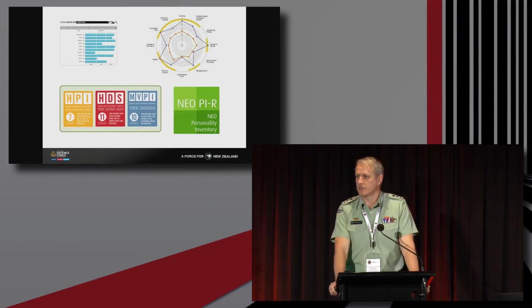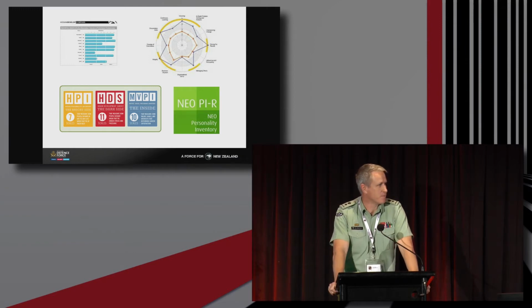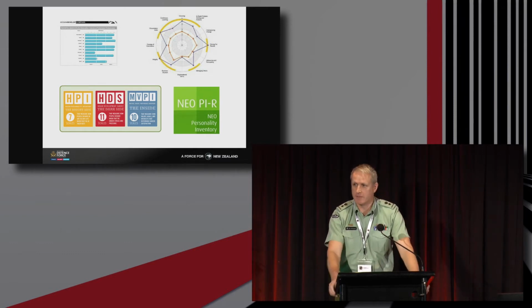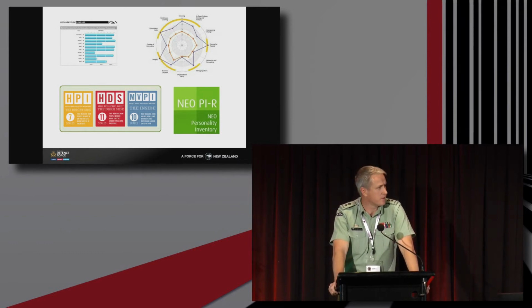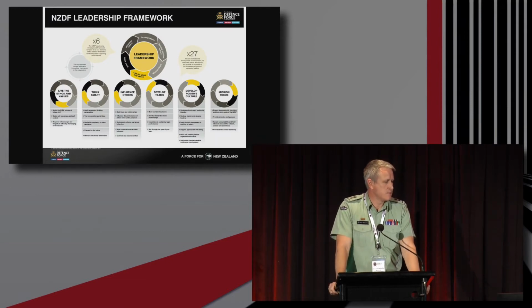As I said, the first thing we look at is strategic self-awareness. We use a series of tools to help understand individuals and help them understand who they are. Particular tools from the Hogan's inventory. We've focused it very heavily on the tools that the Hogan's system brings. So we use Hogan's reports, we use 360-degree reports, and at some of our foundation levels of training, we use what's called the NEO reports, a personality inventory. These are tools that we use to explore the idea of identity and reputation. And we tie those into the New Zealand Defence Force's leadership framework.